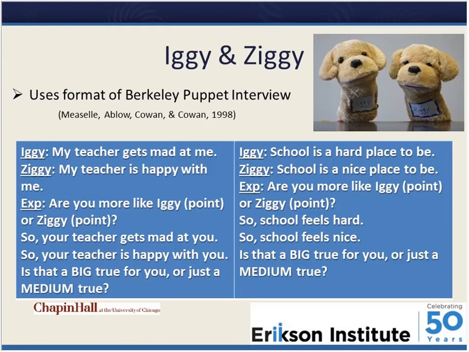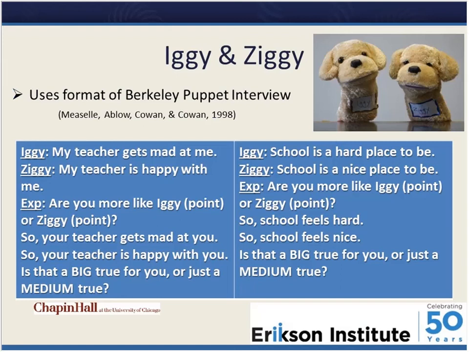So as Jeremy noted, there are shortcomings of surveys, and this slide shows you where we ended up. Let me describe a little bit about it and how we got there. We adapted a format called the Berkeley Puppet Interview, as it says. In that original format, there are adult assessors, trained assessors, who have puppets with them, and they ask students questions, and the students respond with open-ended answers.